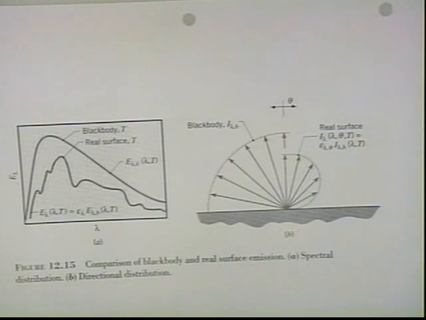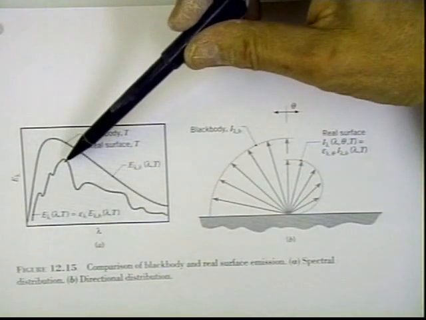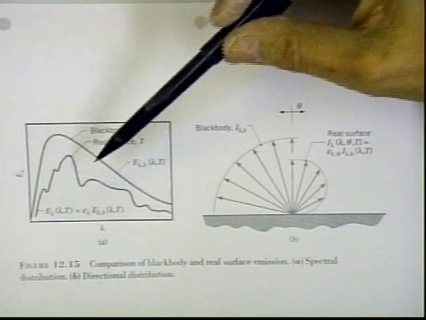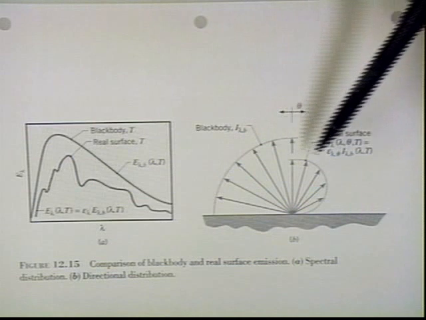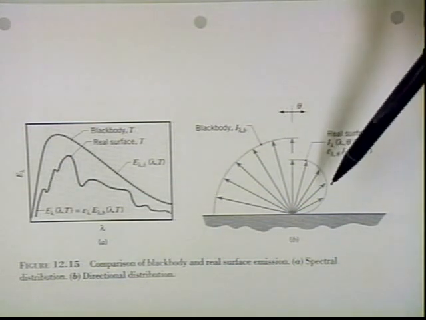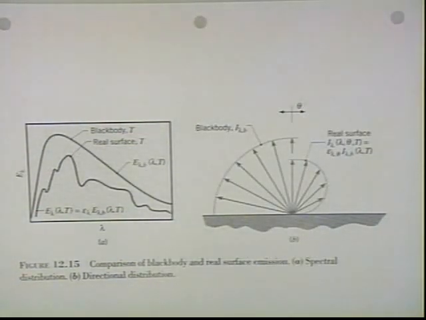In this figure, you can see that for this surface, the intensity as a result of the emissivity is stronger in some wavelengths than it is in others. And you can also see, say here's the black body, here's the real surface, that the emissivity also varies with direction. Now, for most engineering applications, it's desired to work with surface properties that represent directional averages. And in that case, we can get what's called a spectral hemispherical emissivity, which is given by this expression here.